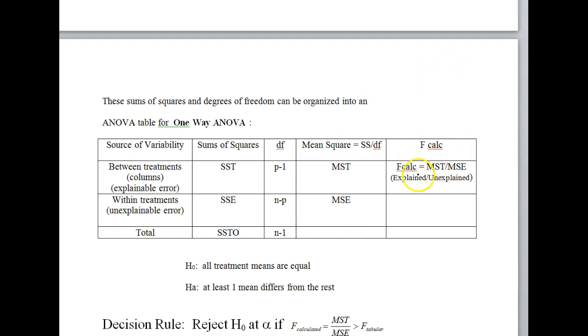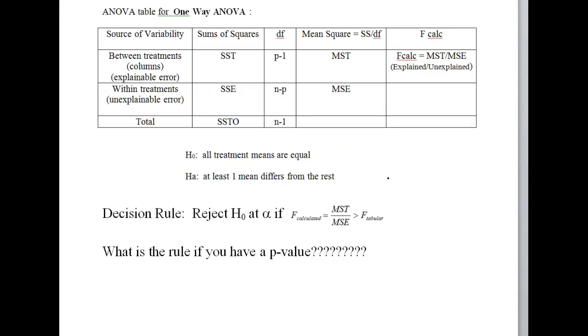Then, as you can see within here, we find our FCalc by taking our mean squares treatment and our mean squares error and dividing one by the other and then that gets us our FCalc. Okay, so we'll ultimately compare that to our F-crit and decide whether we want to reject the null hypothesis or not. And then you'll see when we actually run these in computer software, like Megastat, that it'll give us p-values and we can further explain our hypothesis test and how certain we are. Okay.